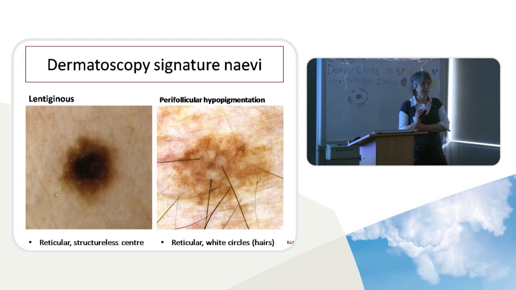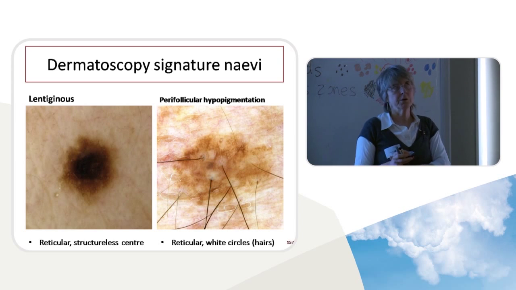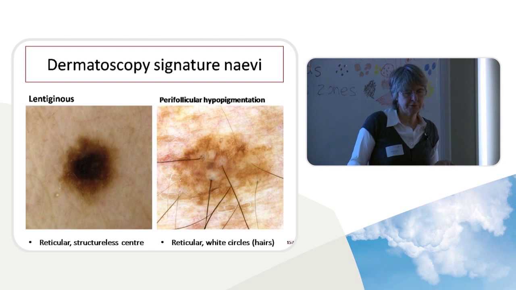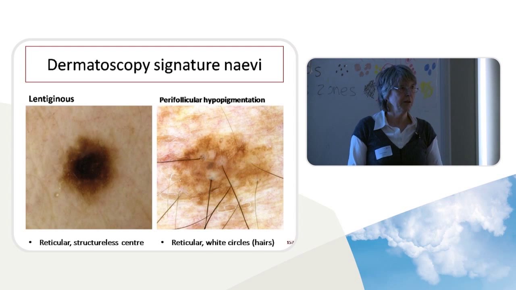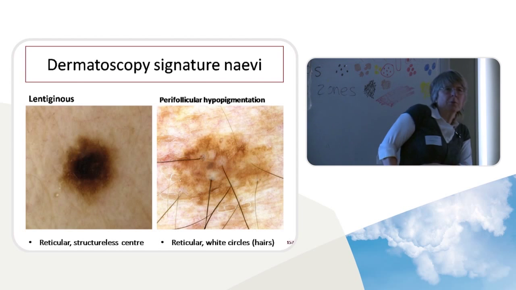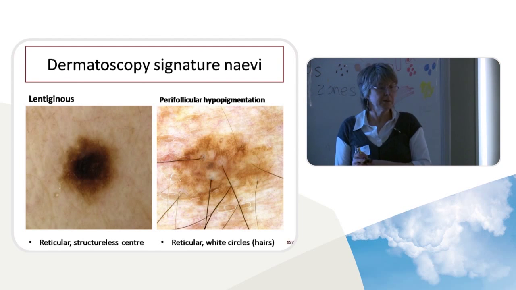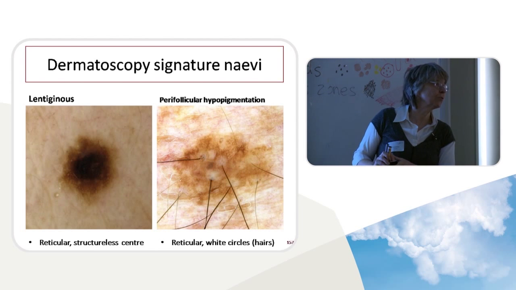We get a lot of referrals for lentiginous nevi, and I'm nearly always puzzled, and it goes like this. We actually do an imaging clinic rather than a face-to-face clinic, but the patient comes with a letter from a GP saying, I'm worried about the spot in wherever the location is, let's say right hip. And then we go to the right hip and we see dozens of dark spots, and we ask the patient, which one was your doctor worried about? And they say, I don't know. So that would suggest that it was, again, the pull up of the shirt, is this okay, doctor, problem? Examine your whole patient. Perifollicular hyperpigmentation occurs in the congenital type.